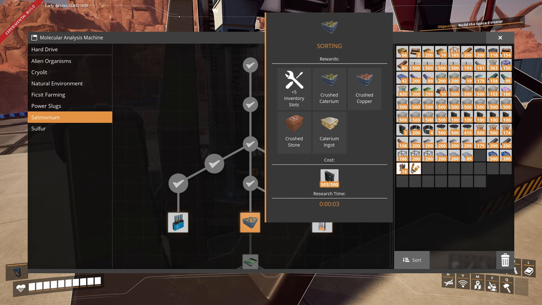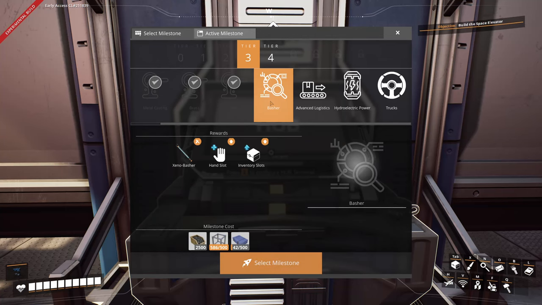Just handcrafted up 500 AI limiters so we can unlock Somersloop sorting, which appears to give us more copper and inventory slots, which is the real draw for me right now. The four milestones we've yet to unlock of Tier 3 include the Basher, Advanced Logistics, Hydroelectric Power, and Trucks, and I'm excited for all of them.